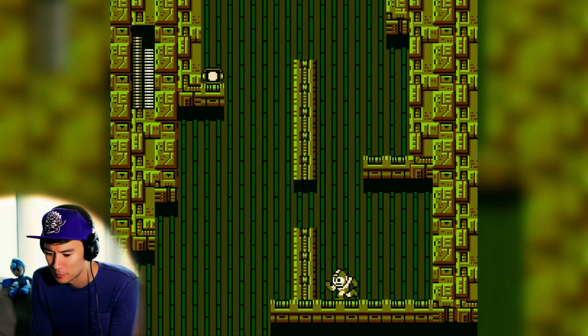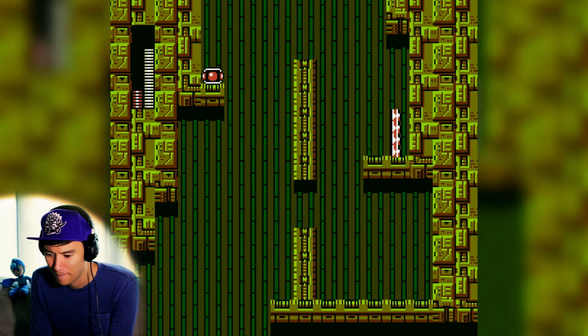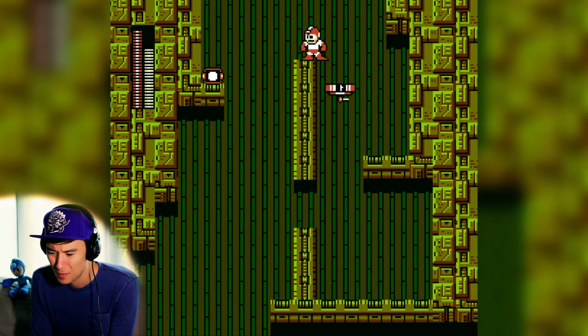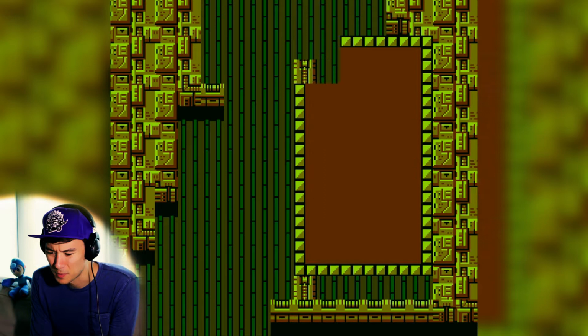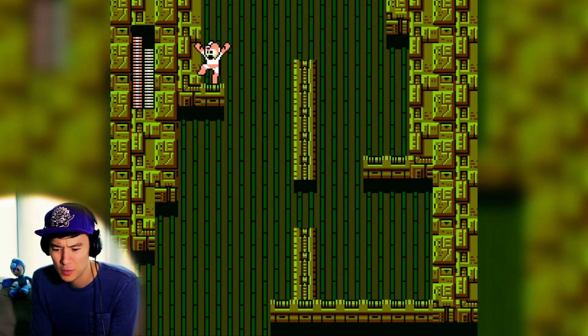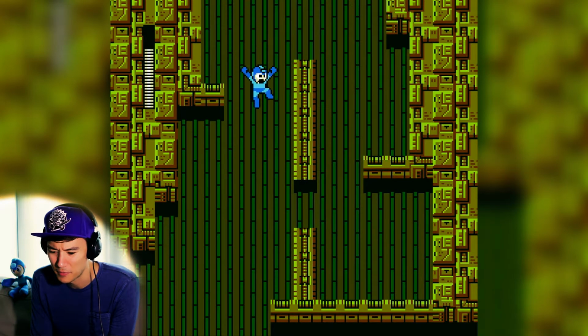Come on. I just did it. There we go. That didn't work. What should we fill? I could do item 3. I think crash bombs. I do know that there's a boss that I have to use crash bombs to kill. I do remember that, but I just can't remember if it's this level or not.